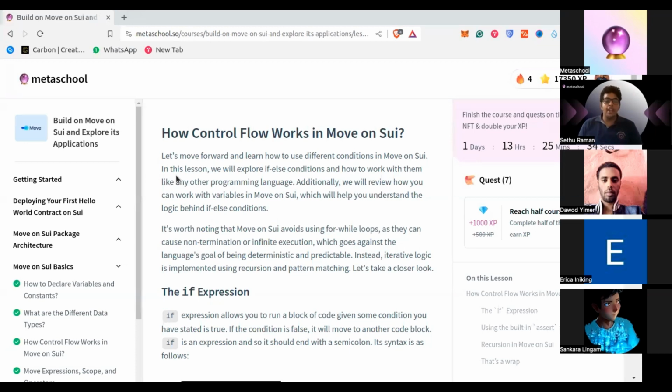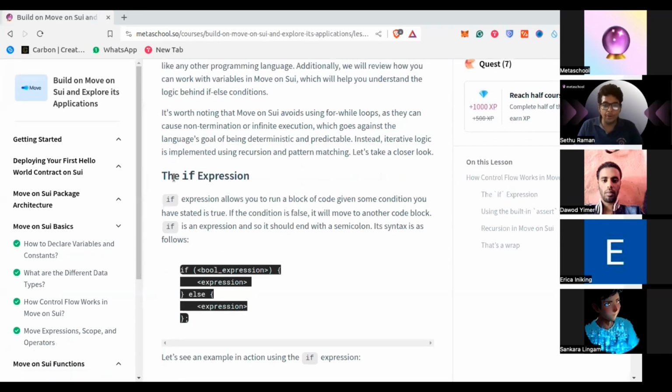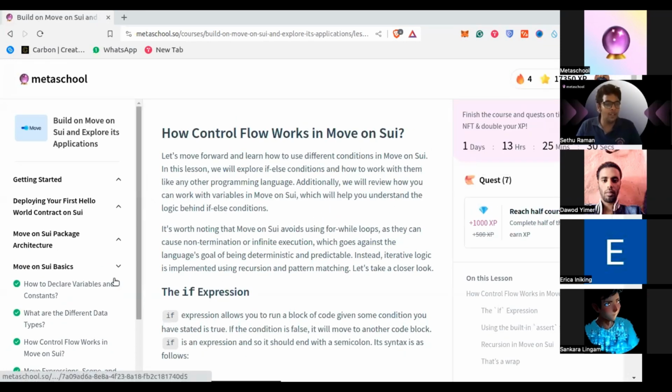Okay, so today what we are going to learn is something called control statements or flow statements. So what exactly is a flow statement, or what does it mean, controlling the flow in a code?